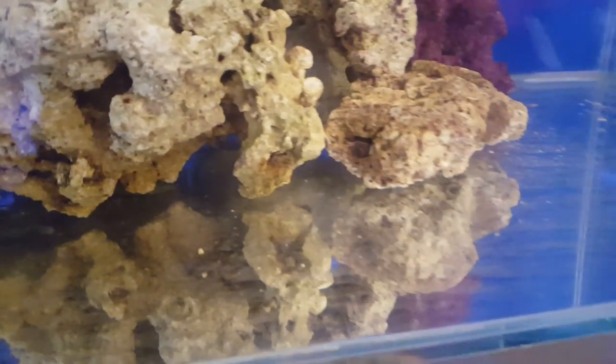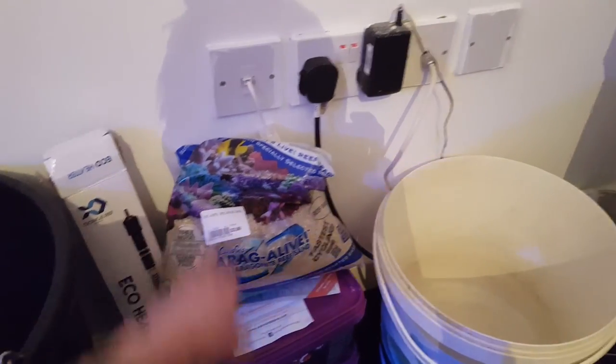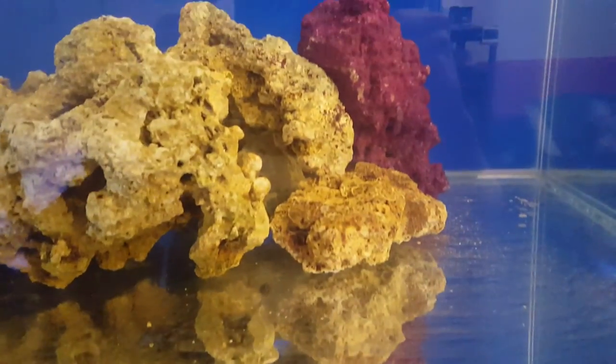But I think I'm not going to put anything in this year because I don't know if I should go bare bottom or go with some live sand. I have still got some spare live sand, but if I do go live sand, I've got to get some more, obviously. Got some of the Carib Sea stuff. My floor is an absolute mess with all the crap.